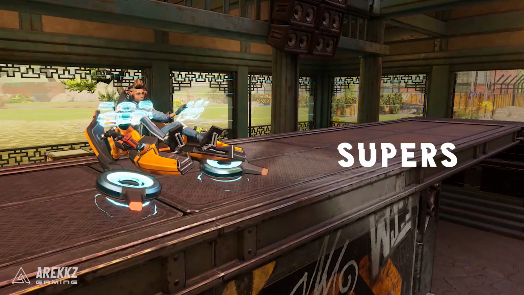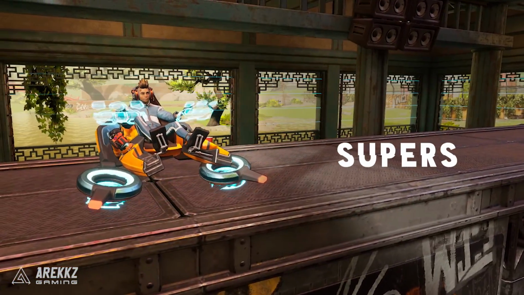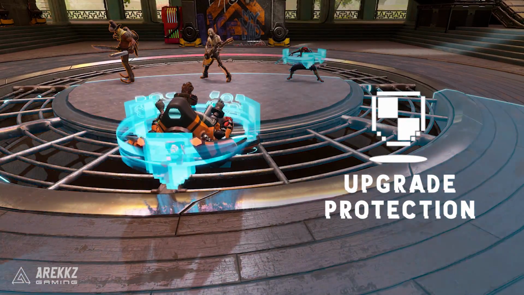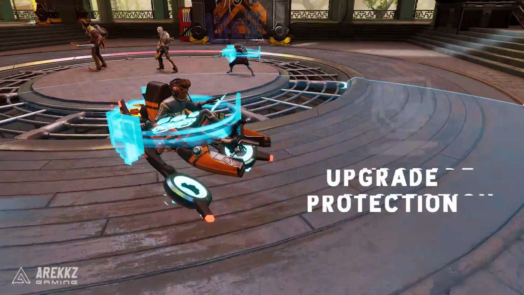Now let's talk about your super abilities. There are 2 to choose from here. First up, you have Upgrade Protection. This is an armor buff that will temporarily increase the armor of all nearby allies.